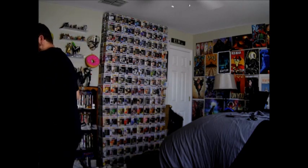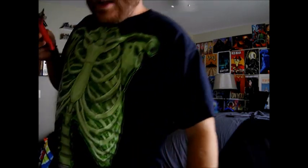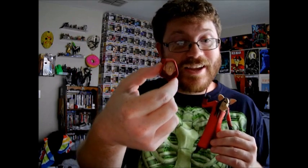Anyway, let's move on to another one, and I got a reason why this one looks the way it does. And that is Jigsaw. Now, the head does have John Kramer, excuse me. But I decided to replace the head, and in fact, if you want to know what the head looks like, I got a little basket full of heads. It's the heads of the other figures. Here's what John looks like with the cowl on.